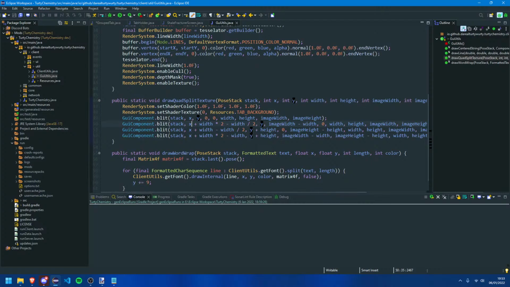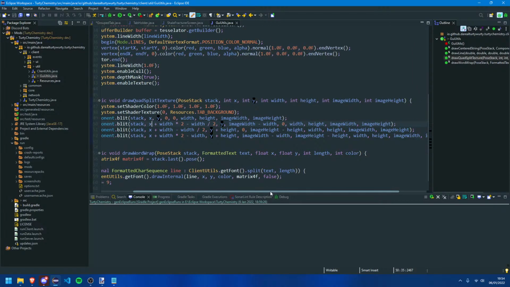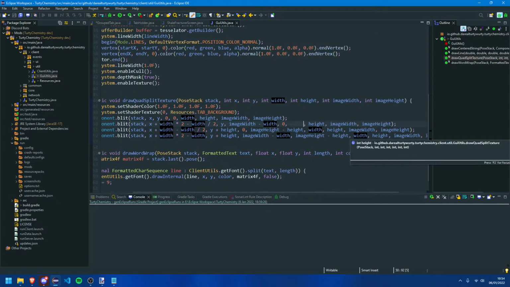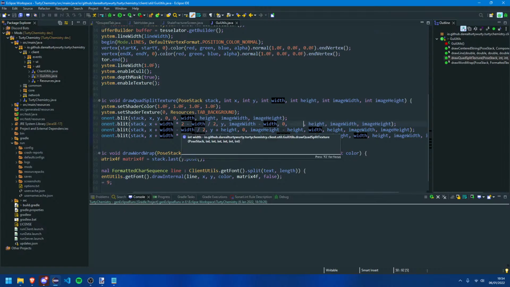And then we have the texture positions, so those are going to be correct. And then we just have the width and the height, the width and the height. Okay. So all of these need to stay the same. I'm pretty sure that's all correct, and that we can just pass in values now.